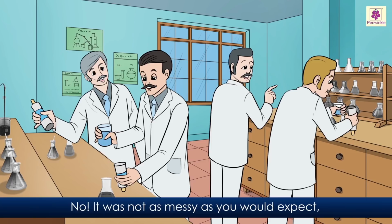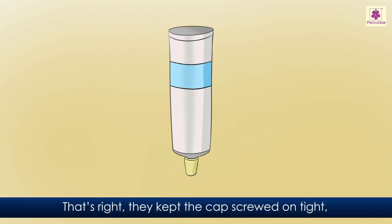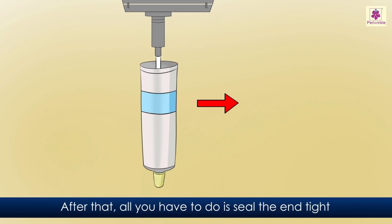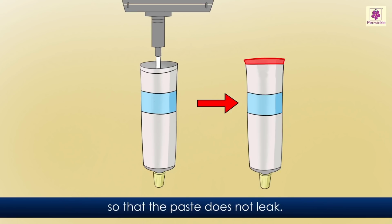No, it was not as messy as you would expect, because Dr. Sheffield and his team did it without opening the cap. That's right. They kept the cap screwed on tight and opened up the other end. It's definitely easier to fill a tube from the larger end. After that, all you have to do is seal the end tight so that the paste does not leak.